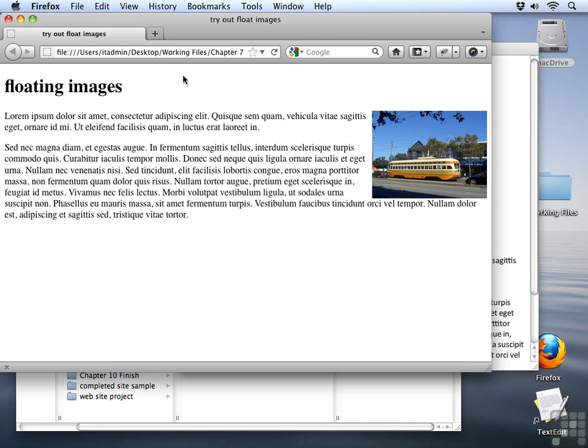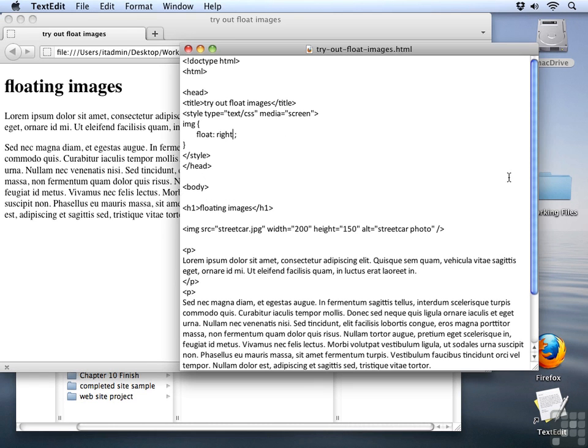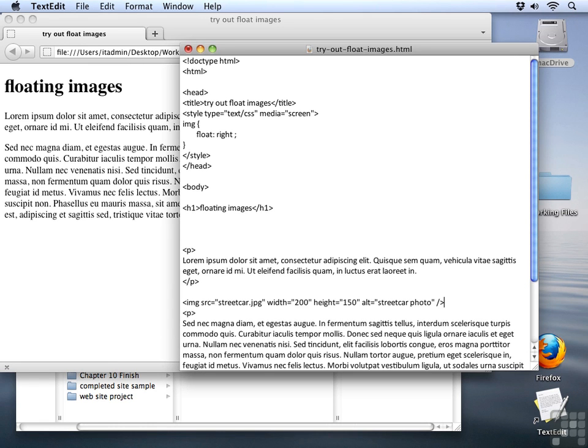Now floats will never affect code that appears before it inside the page, so our H1 tag won't move at all. And we can test out the way that that works by just moving our image tag around. I'm going to go back to our code. I'll select that image tag, and I'm just going to cut it out of the position underneath the H1 tag, and we'll go and place it in between the two paragraph tags. We still have the float right turned on. I'll save that change. We'll go back and take a look at it.